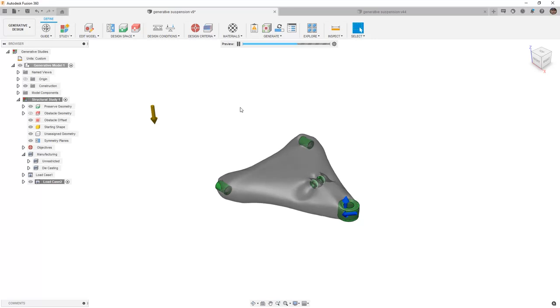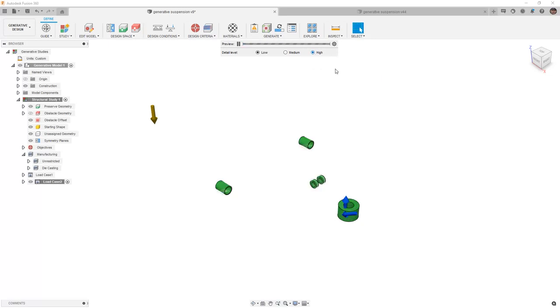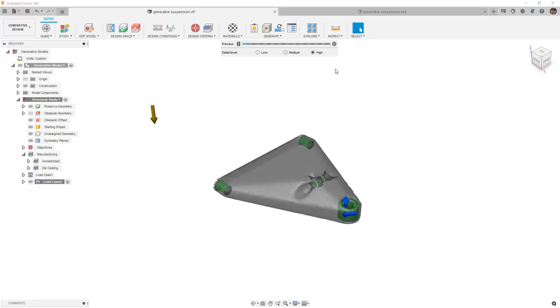As we go through this process, we also have the option to increase the detail level. When we use a high detail level, it'll restart the process and begin looking at that build volume again. Keep in mind that the previewer is not strictly needed for us to solve, but it's always a good reminder if we've maybe omitted some of the obstacles or if we really need to include a starting shape. It would really help us understand if we can solve this or if we have problems. Once again, the previewer isn't strictly required. It's not going to give us an idea what the final generative design is going to look like, but it does give us good insight into how the process starts and whether or not we might have problems there.